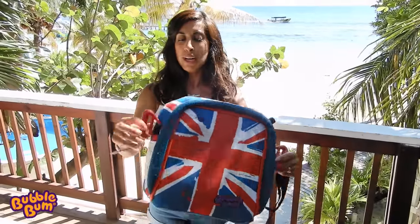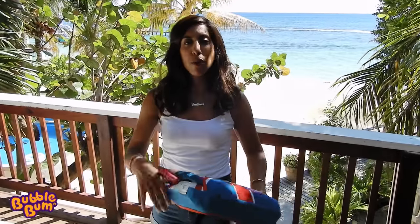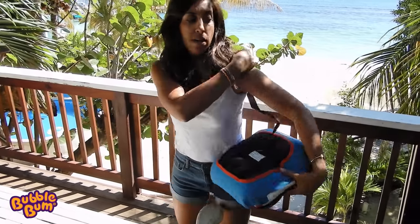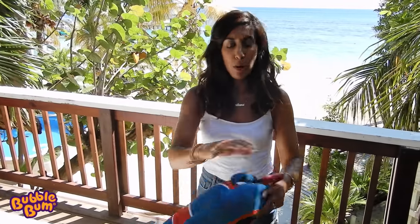There are three ways that make this booster safe. You've got the two clips here where the belt goes into, and lastly this is the most important clip because this is what stops the belt from going across your child's face. You adjust it really easily just like so, so that it's at the right height to make sure that the belt literally comes right over their shoulder. The reason why these two buckles are here is to make sure the belt goes nicely across the lap and isn't going right into their stomach — it goes right across their pelvic bones.